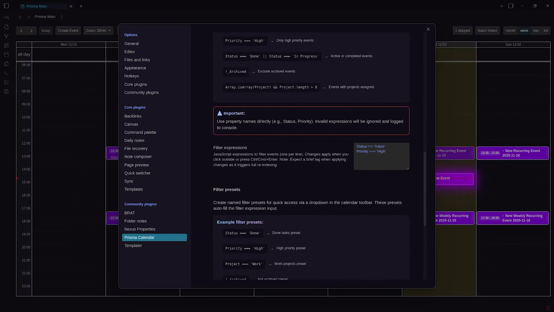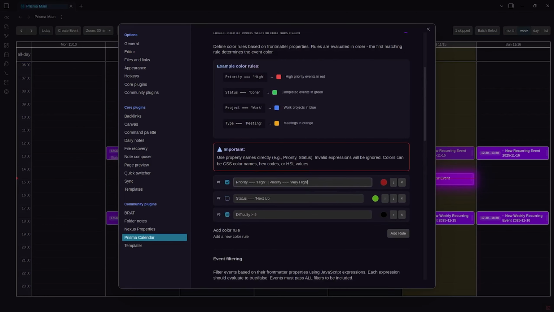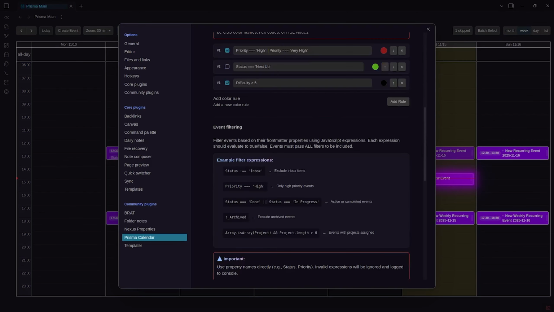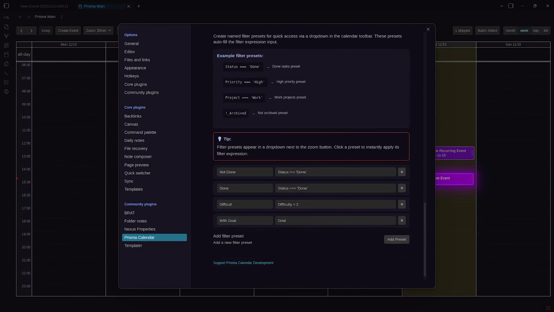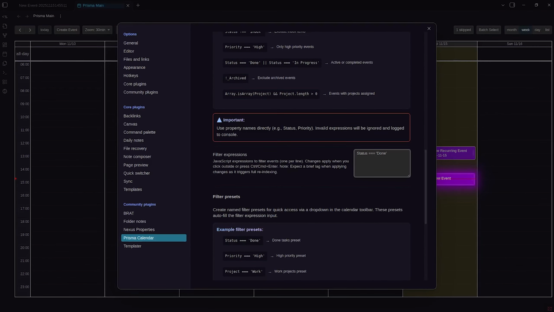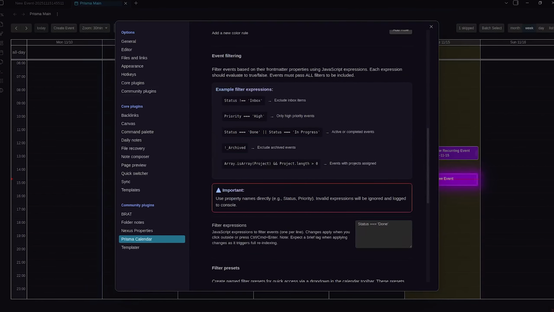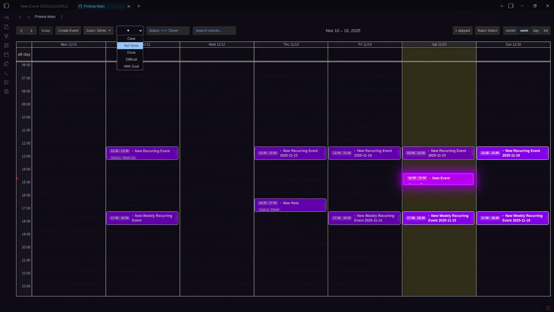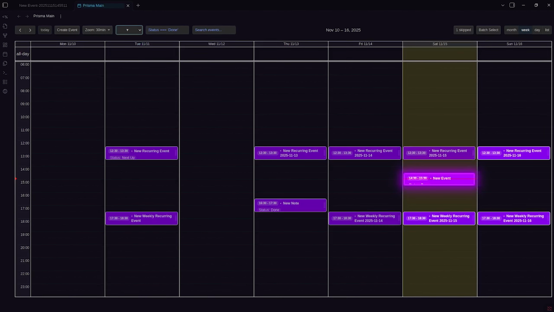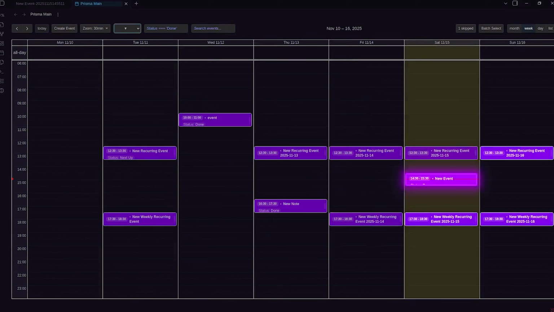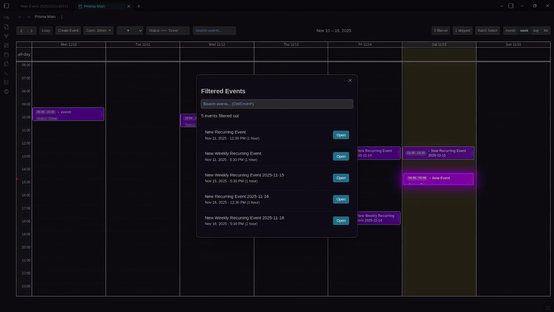Another thing I would like to talk about is filterable presets. You can either filter by colors, as we already showcased. Then there is a global filtering expression that is applied to all notes. So we select the expression, for example we hit done and we only see done events. Let's disable it for now. Here we can configure filter presets, which are for quick configurable events. For example, I have all of my events here, and I want to see which of these are done actually. Cool.